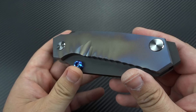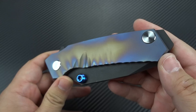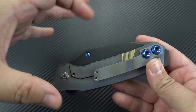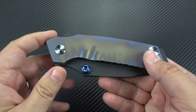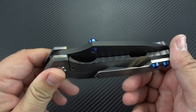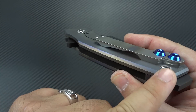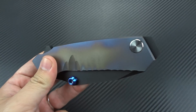The flame anodizing he did on this is just wild. If anybody watching went to the Blade Show 2015, you saw this knife sitting on his table. He actually made it for me prior to the show and delivered it to me at the show, leaving it on his table with a big placard with my name on it. Everybody that saw it and picked it up really loved it. He had a few different versions — a couple plain Janes, a couple wild ones. This was my favorite. Great flame anodizing all the way around. He chamfered an edge all the way around the frame.